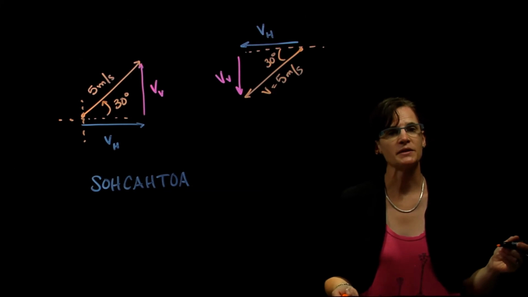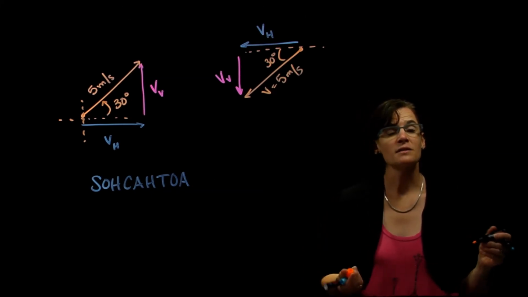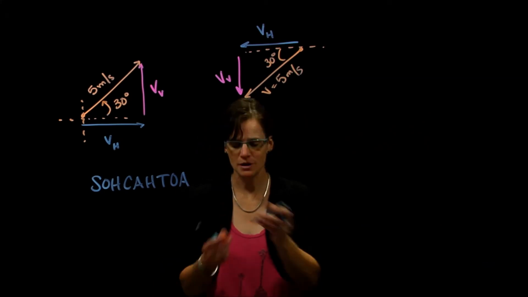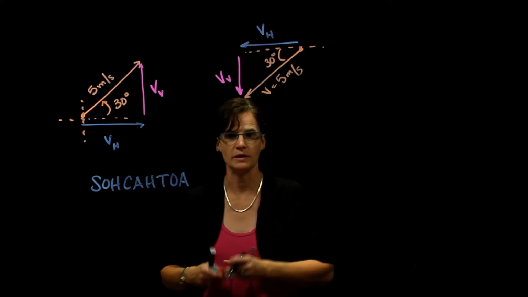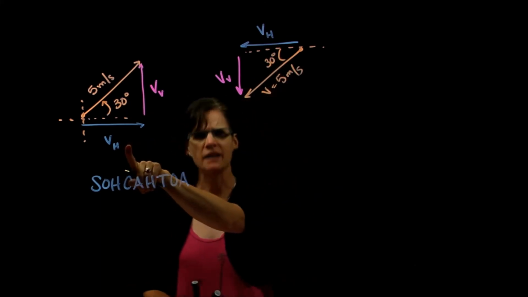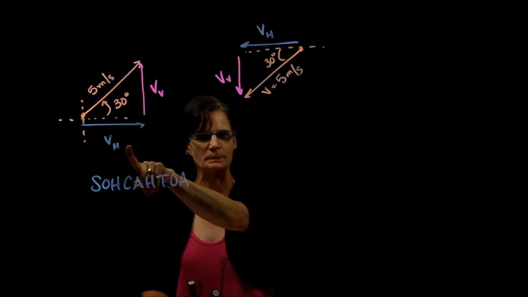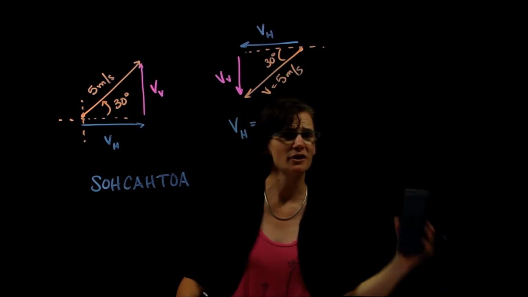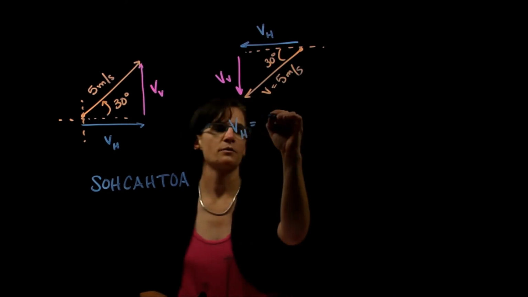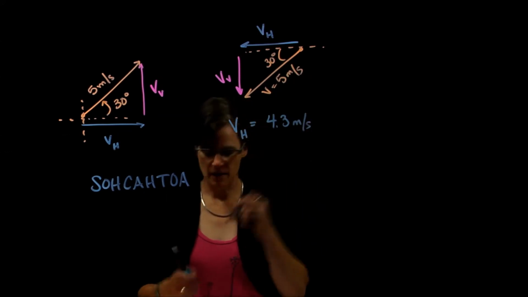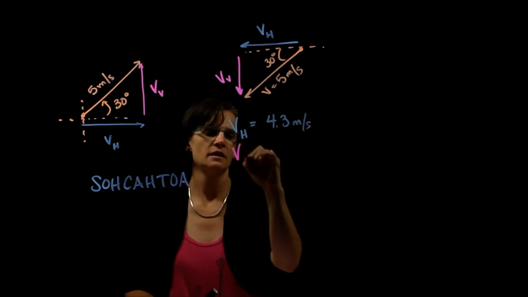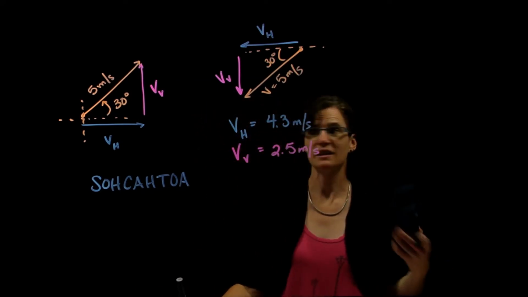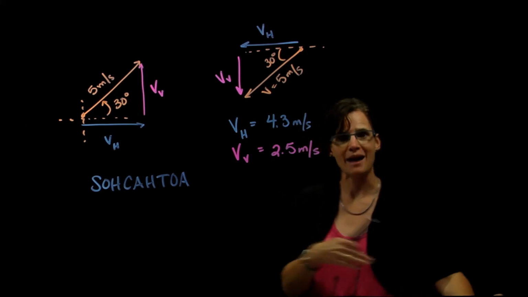So, there's a couple ways for us to think about this problem. First, we could just use our 30 degrees. Now, if I calculate the same horizontal and vertical components with 30 degrees, I'll get the exact same answer I did in this problem. So our horizontal velocity out of my calculator will be 4.3 meters per second, and my vertical velocity out of my calculator will be 2.5 meters per second. That's what the calculator will give me because I have not changed the math I put into it.